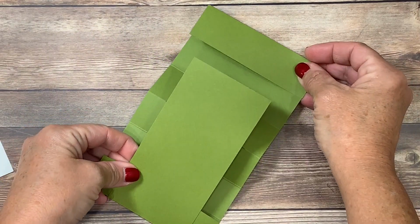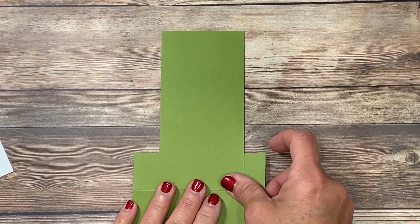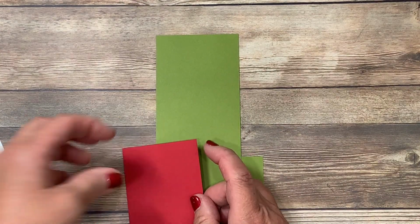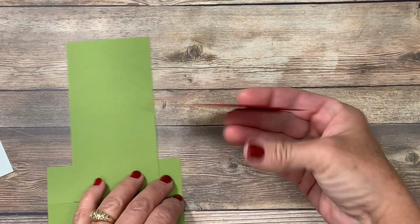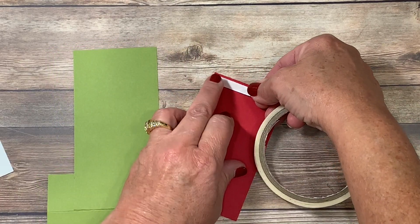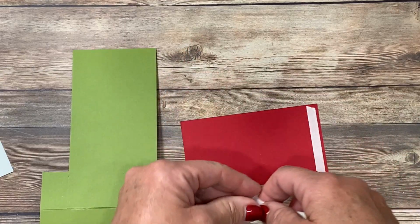Remember the base that we were working on for the pop down? Well, I'm going to open this up so that you can see this a little bit better. I decided to add a layer of real red cardstock. That's going to get mounted here. I do recommend, especially at the very bottom, that you use a heavier adhesive. So I'm going to place tear and tape at the bottom. The reason is we're going to have to finagle this to get this through the actual slit in the card.